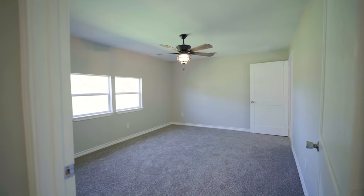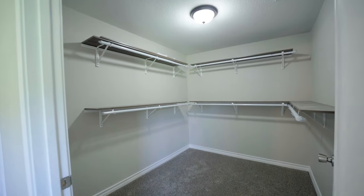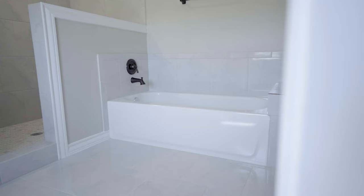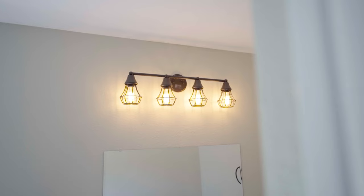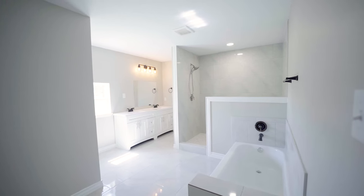Behind me is the access to your primary bedroom. Here in the primary bedroom, there's plenty of space for all your furniture — large enough to fit a king bed with additional side tables. The master closet is really big. Plus the primary en-suite bathroom is very expansive: we've got a tub, a shower that's going to have glass on it, double vanities, and a private toilet. Plus there's a window which gives you nice natural sunlight and a great view of the backyard.